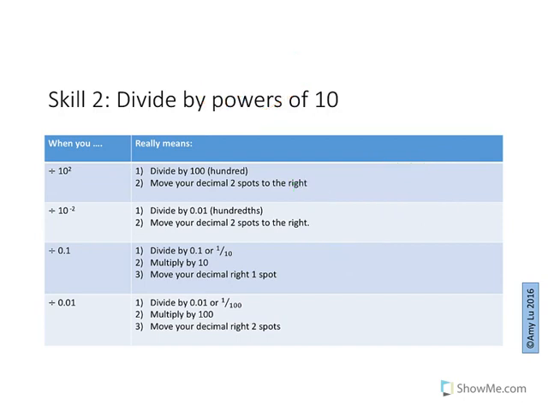Now, when you divide by 10 to the power of negative 2, it's the same thing as dividing by 0.01, which, by the way, if you remember, means the same thing as multiplying by 100. That's why you move 2 spots to the right. Dividing by 0.1 is the same as multiplying by 10, as I note here. And dividing by 0.01 is the same as timesing by 100, as I note here.